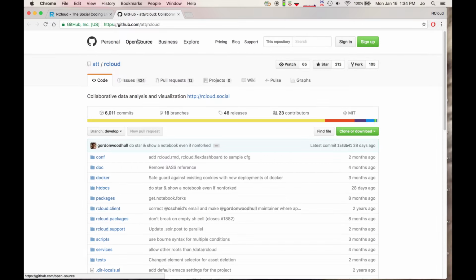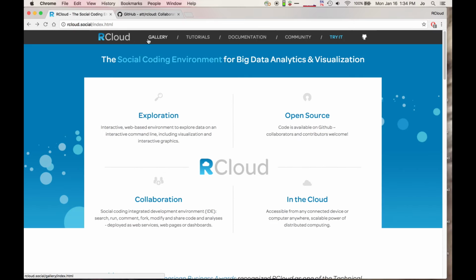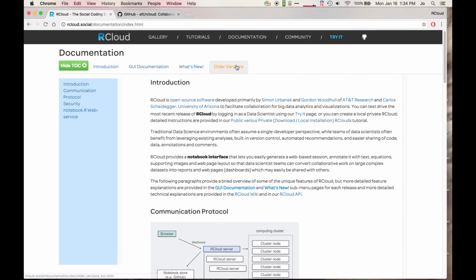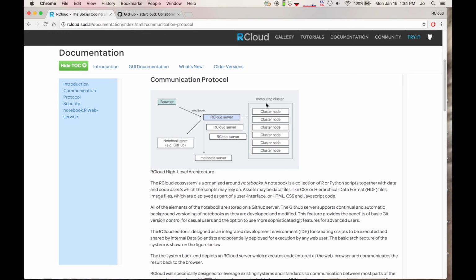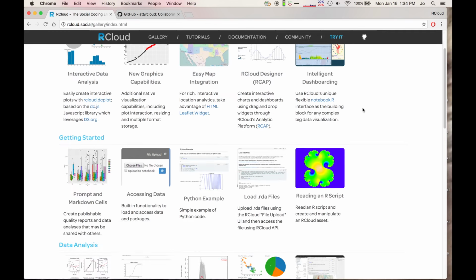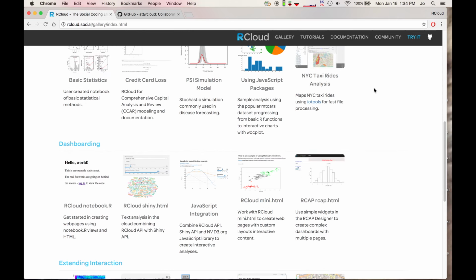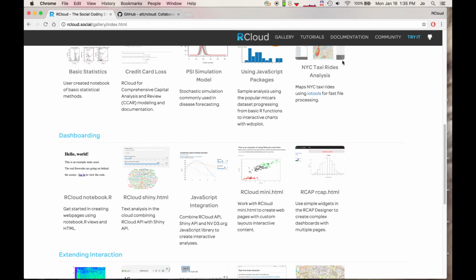RCloud is software created and open source by AT&T Big Data Research Labs that is installed on a server. It has a built-in chunkwise compute and combine paradigm to give fast interactions with data in HDFS and built-in parallel and distributed processing. Because RCloud is server software, it is both an IDE and a cloud platform.